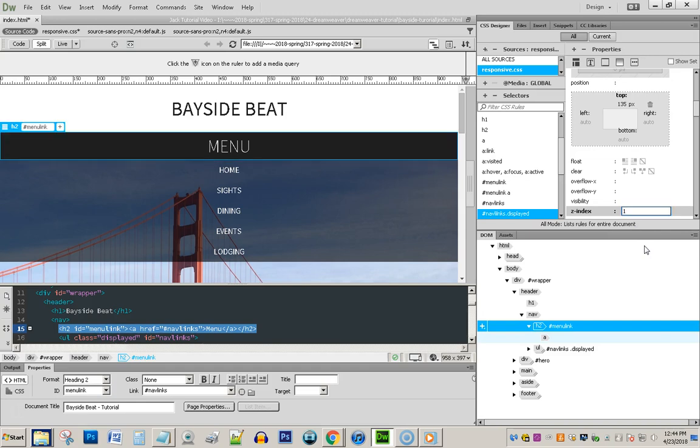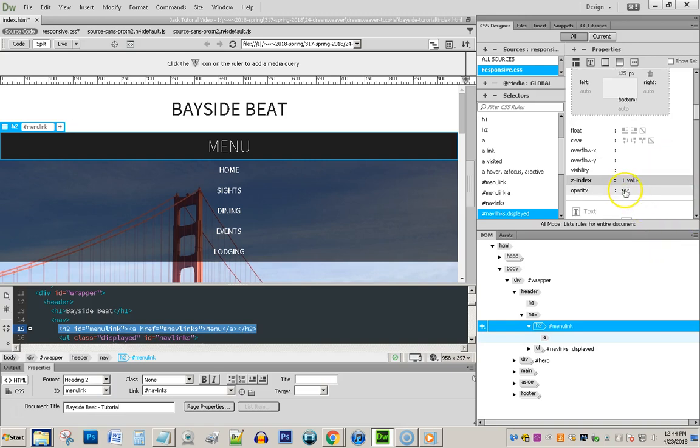Good. And then, hit enter on that. We're going to set opacity, which is very next in line, to also 1. I just picked it up. It could be some other number there. Remember, it's going to be 0 to 1 in there for opacity.